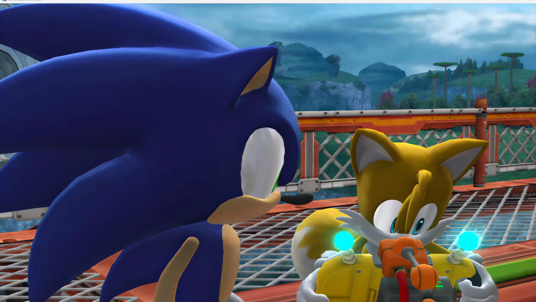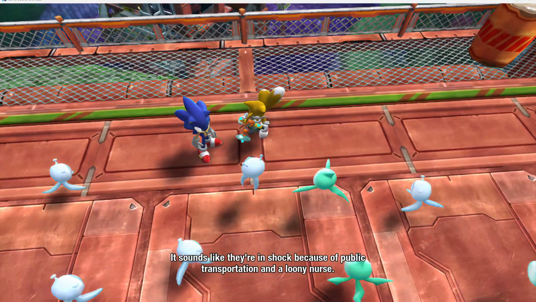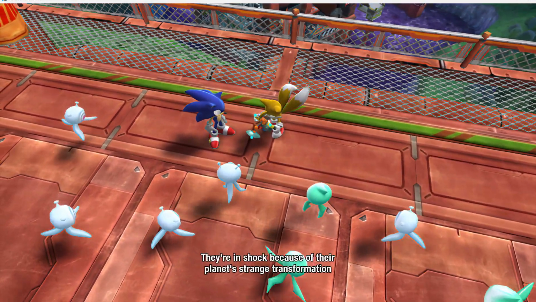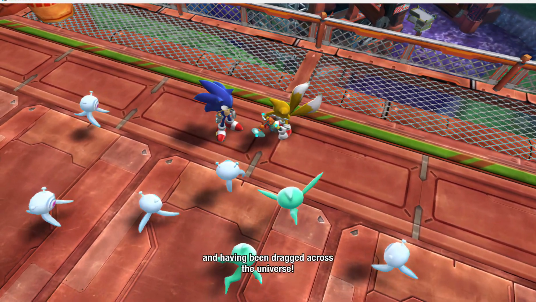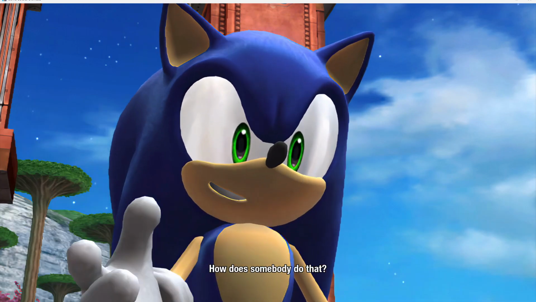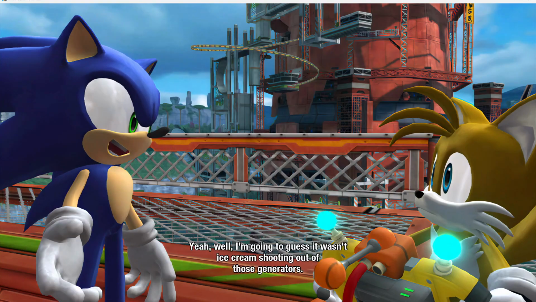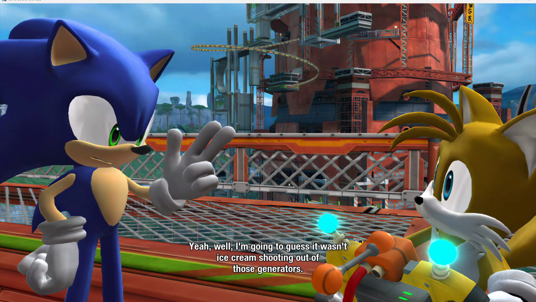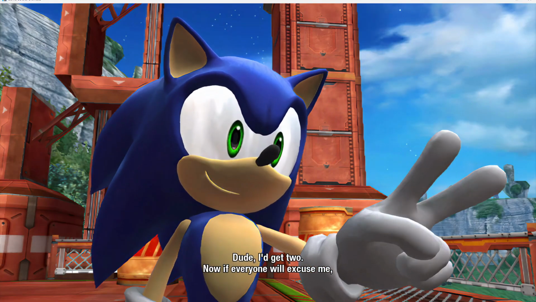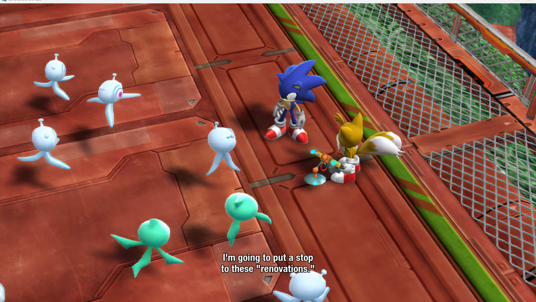You getting any of that? Yeah, they're totally freaked out. It sounds like they're in shock because of public transportation and a loony nurse. Oh, no, wait, scratch that. They're in shock because of their planet's strange transformation and having been dragged across the universe. Well, I still can't believe he kidnapped a whole planet. How does somebody do that? They're saying it was either ice cream or a tractor beam. Yeah, well, I'm going to guess it wasn't ice cream shooting out of those generators. If it was, I would get one for back home. Dude, I'd get two. Now, if everyone will excuse me, I'm going to put a stop to these renovations.